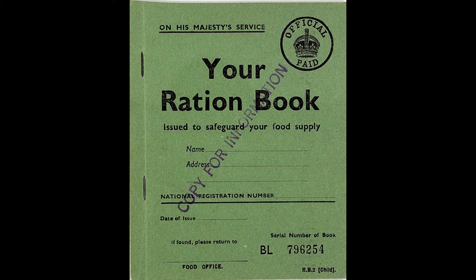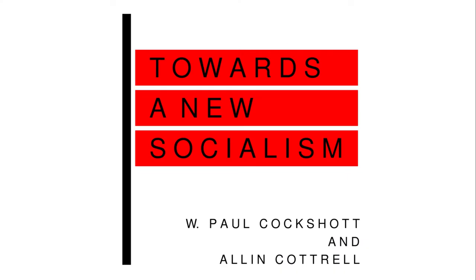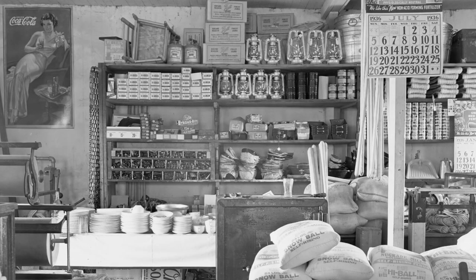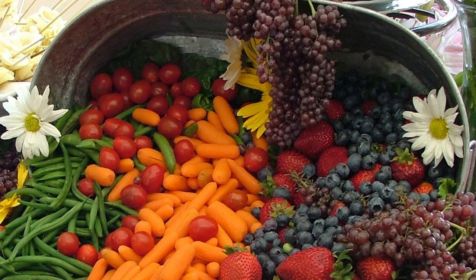Then comes a few sections implying that the state decides how goods are to be distributed and that remuneration would be done with ration coupons based on some a priori distribution. To Mises' credit, it is not out of the question that certain goods might be subject to rationing — in particular, goods that are scarce and in high demand, for example fossil fuel. But for all other goods, there is no need to do this. In the model proposed by Paul Cockshott and Alan Cottrell in their book Towards a New Socialism, an estimate of final demand is computed based on sales in publicly run stores. A small excess can also be explicitly planned for, say 1–5%, on the grounds that overproduction is not as bad as underproduction.